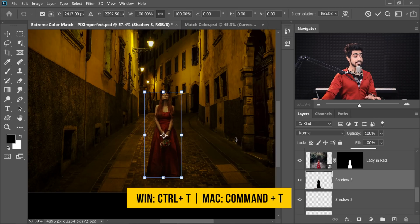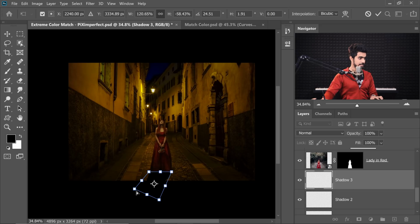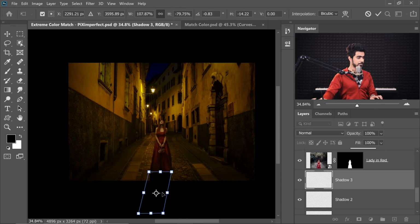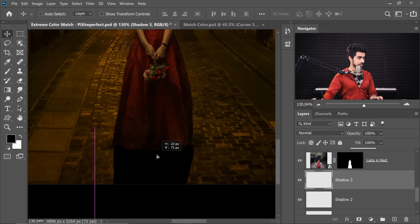Press Ctrl or Command T to transform it. Right click on it and then choose Distort. And then you can just bring the shadow down in that direction. Just follow this direction right there. Yeah, this seems to be about right. Okay. Once you're satisfied with it, hit Enter or Return. Now, of course, we need to match it. So let's take it back.